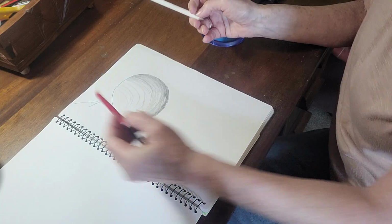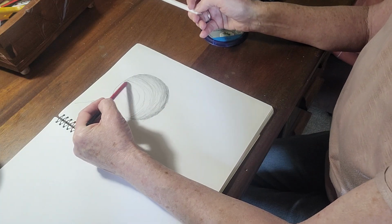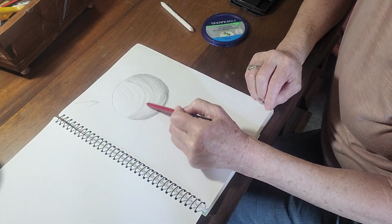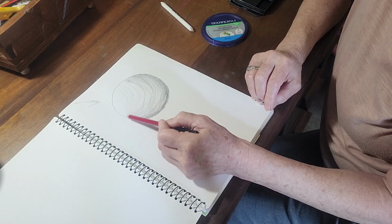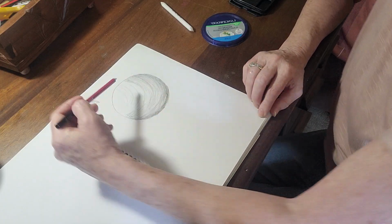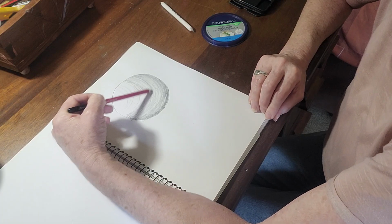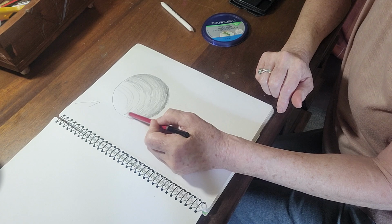So let's go shading this gradually. I think I may do a fast forward, a time-lapse thing on this for this part, and then just show you towards the end what is happening. Okay, let's carry on.